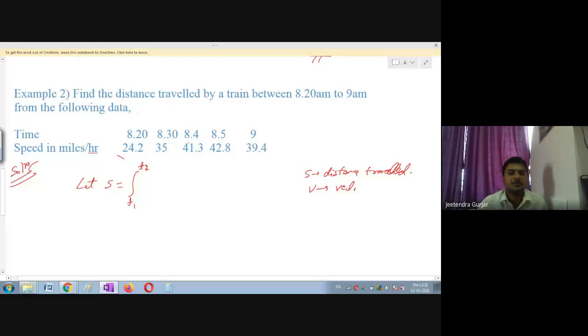Okay. So here we take velocity. So like this, you have to think in the exam. And this is dt. Why have I taken dt? dt is nothing but the change in the time. So here we take S is equal to integration T1 to T2 V dt, students. So please remember, it's a very good application we have.